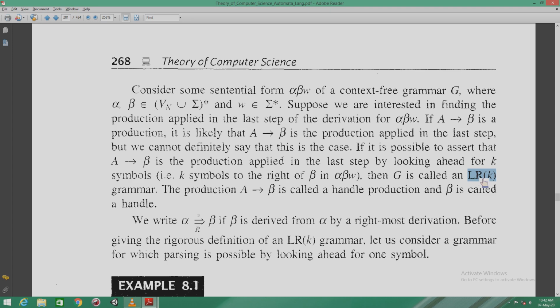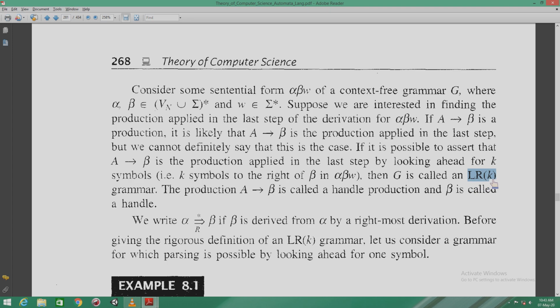The second character R in this notation means rightmost derivation is being done. Hope you understand it very well. Rightmost derivation means when you are deriving a sentence, a string, the rightmost variable is replaced with some other string every time.